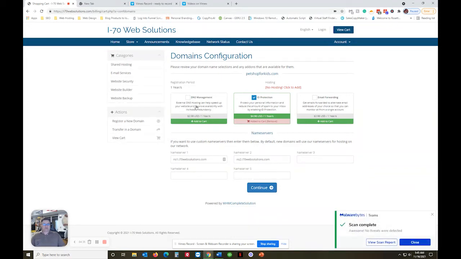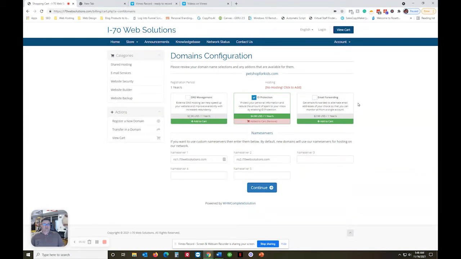And DNS management. So if you have more than one, if you picked .com, .net, .org, whatever you want to do, the DNS management, so that way you can point .net and .org. So when people go to the .net, they come back to your .com. It helps people. So if you do own all three domains, no matter which one they type in, they still come to whichever website you want. Or if you want them to go to the .org, you can point the .com to the .org. So that's that. It's $3 a year.